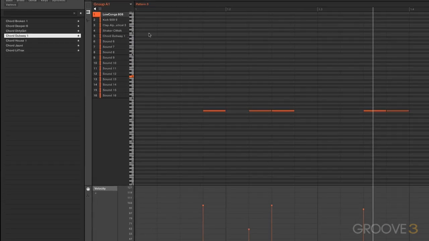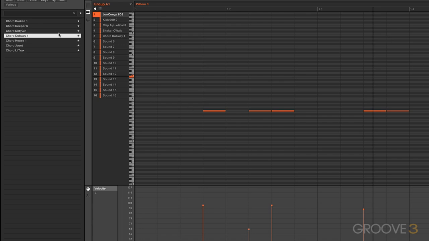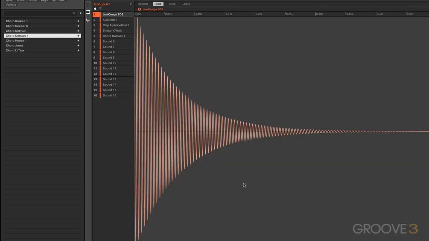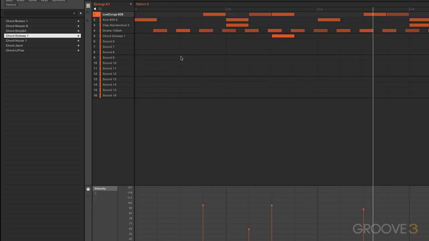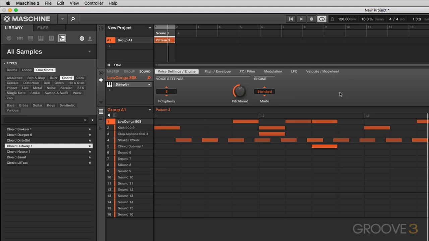So those are the three different modes here. We've got our event view, we've got a chromatic view, and we can actually look at the sample as well. So those are the basics of entering and editing a pattern. But if you take a look at this section, you'll notice this keeps changing as I click on different sounds. So this gives us access to a whole number of other parameters. But for now though, I just want to move on and show you something else.